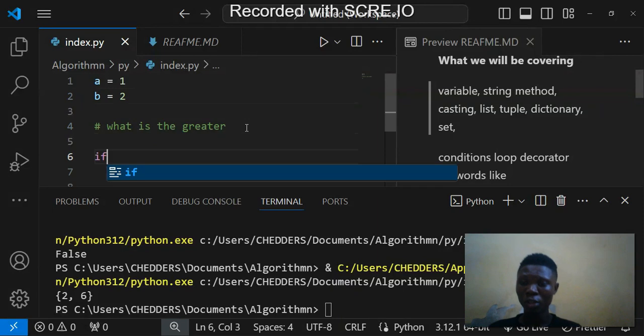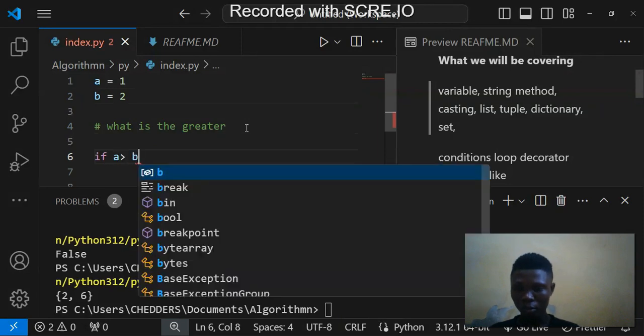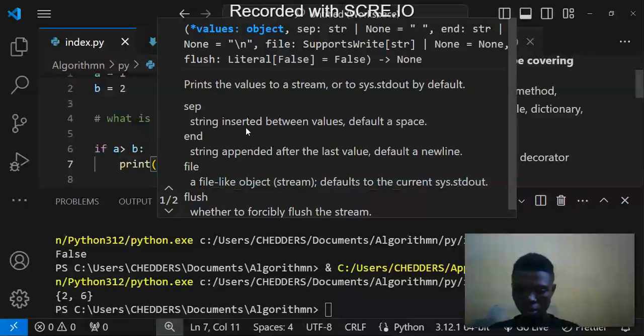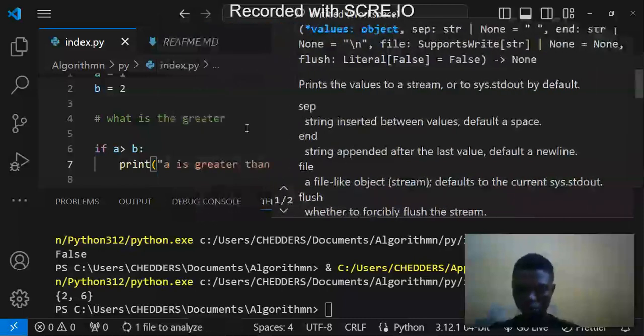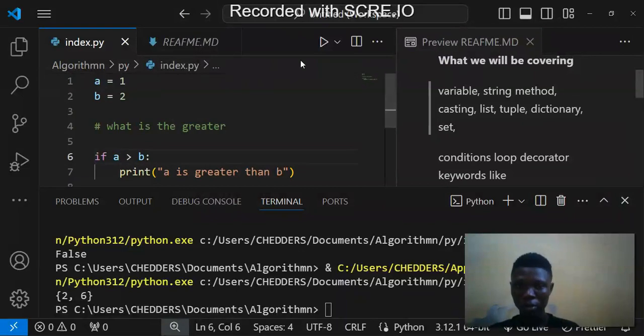So for example, if a is greater than b, print a is greater than b. So let's check it.